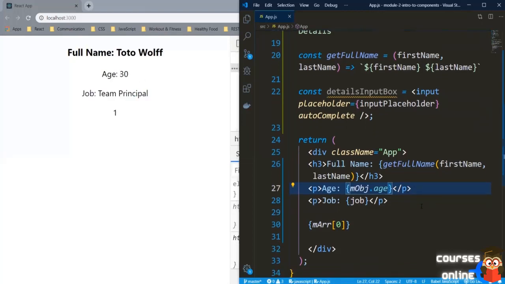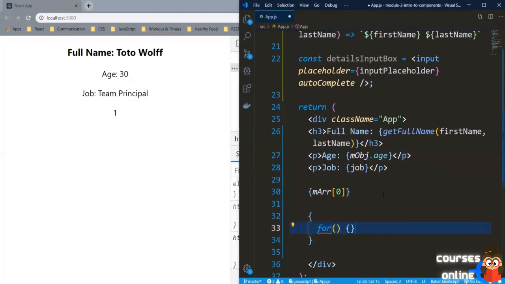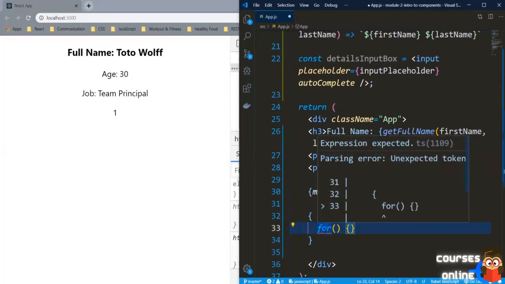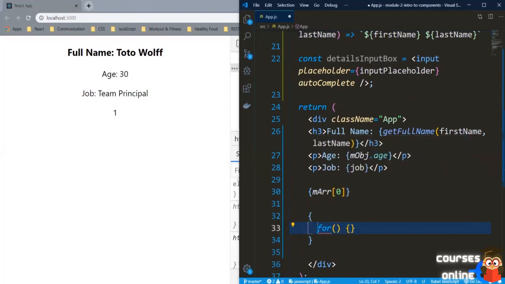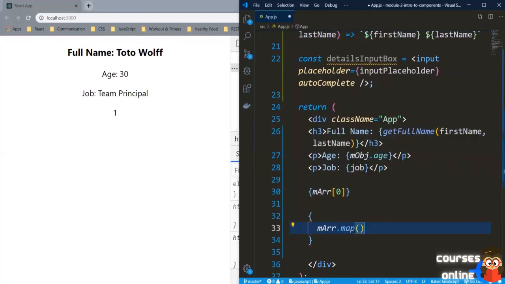So don't worry if this feels a bit overwhelming for you. In the coming videos, we will be working all the time with JSX because that's how you create components and React elements. Now just one thing to remember, inside these curly braces, you can only pass the expression which generates some value by default. So you cannot have a for loop inside, but you can have a map statement, because by default, for does not return a value, but map returns an array. So if I add curly braces here and I try to write a for loop, it gives me an error, expression expected. But instead of for loop, if I write array.map, there's no error here.